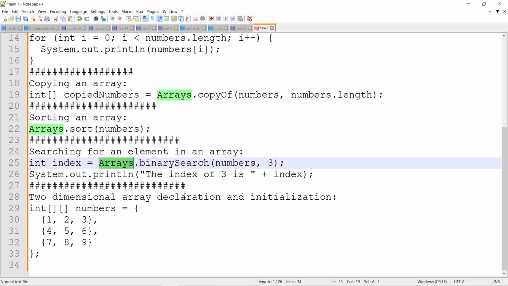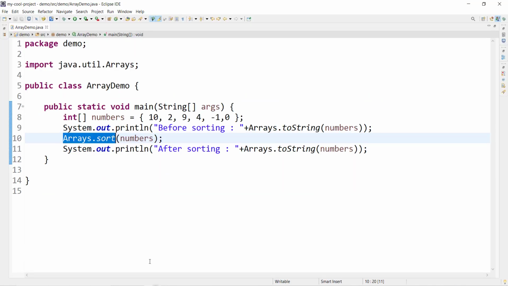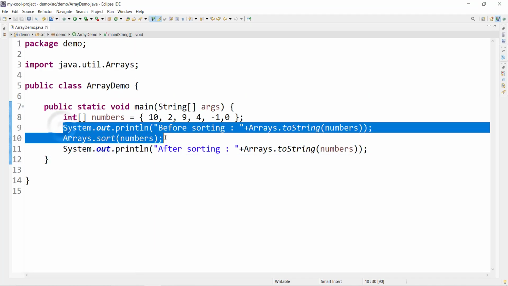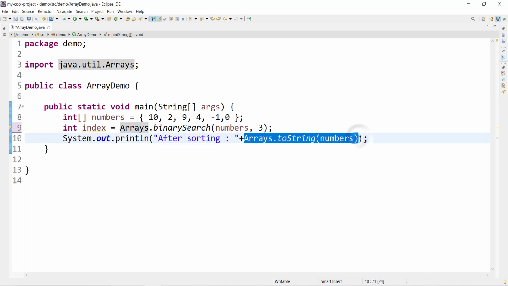So using that, we can easily find an element. Okay, element index. So let me copy this. Now let me print this.